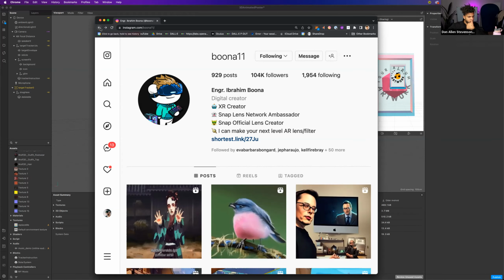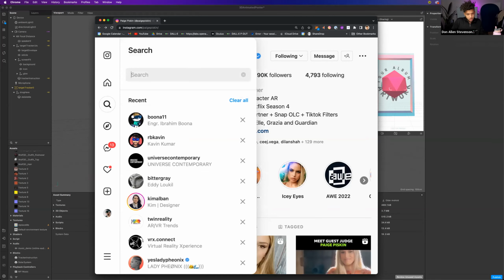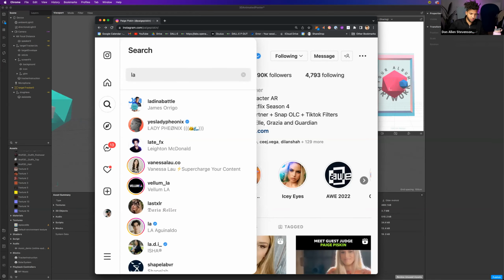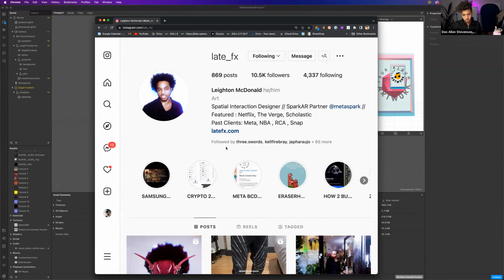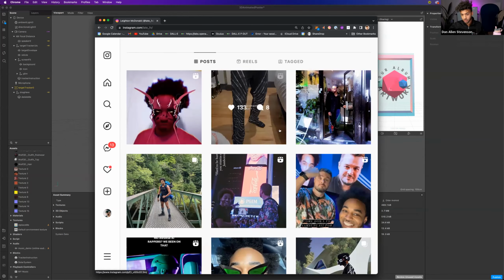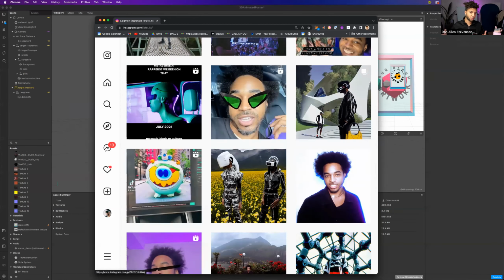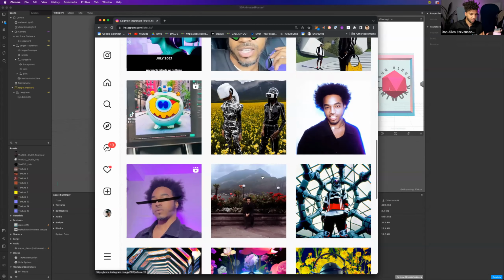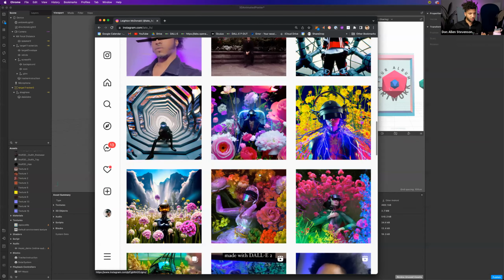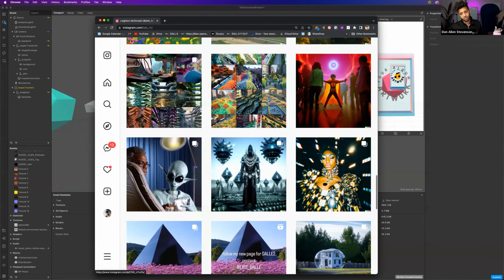Let's see, another artist. Oh, Late Effects. Follow him too. Not a lot of people that have our skin tone that are in this space. Late Effects is one of those folks who has my skin tone, is also a super awesome developer in the AR space. I freaking love his work. They're creative. A lot of fashion focused work is in his space. But there's also a lot of good code, a lot of good interaction.